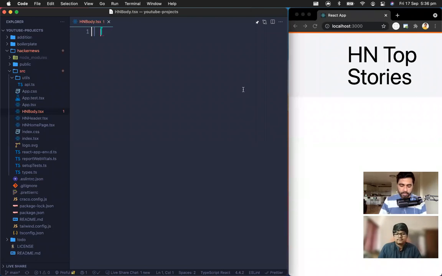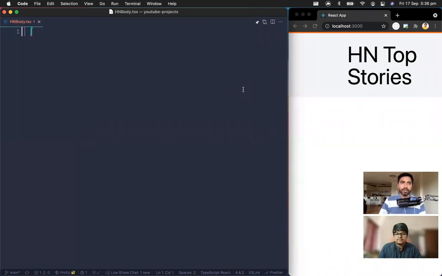Now let me start with the HN body. As usual, we'll import React, all the time, every file.